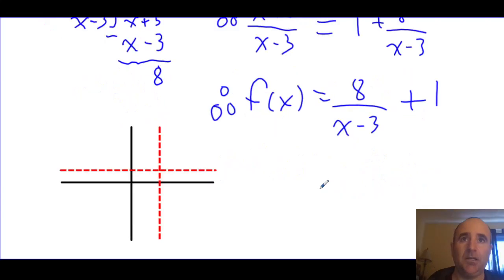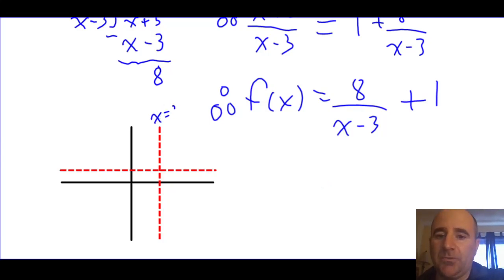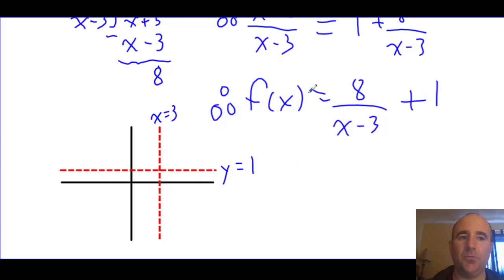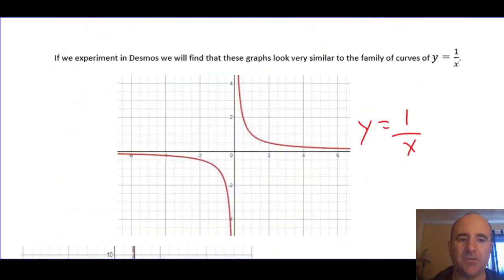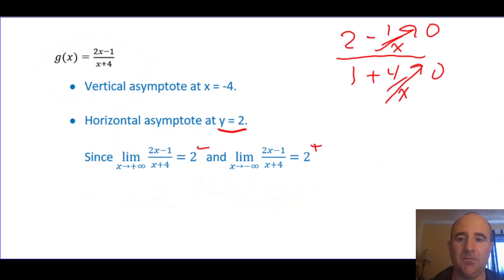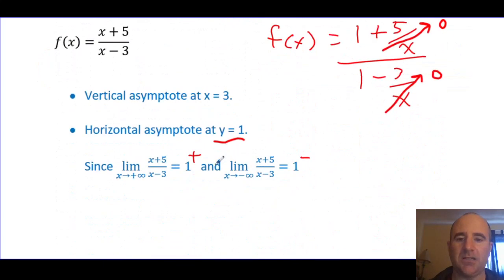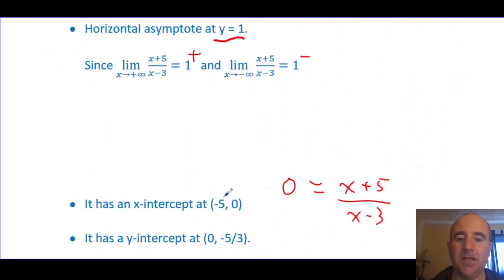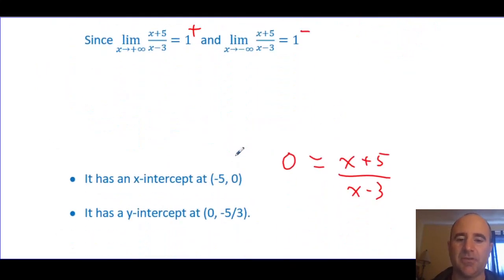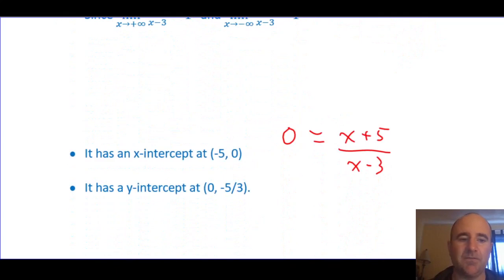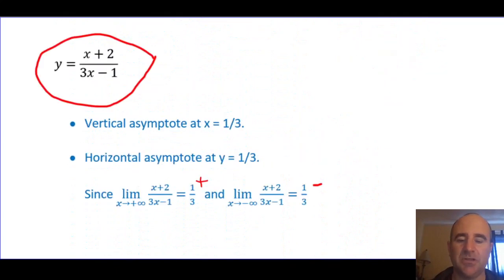Let's just sketch it. So I've started with my asymptotes at x equals 3 and y equals 1. Always a good idea to sketch those first. Now keep in mind, we did already determine quite a bit about this function f of x. We found the x and y intercepts for one thing. If I just back up, they were at -5 and -5/3. And also, of course, we found those asymptotes already that I drew. So let's start with the x and y intercepts to make sure we get those in the right spot.